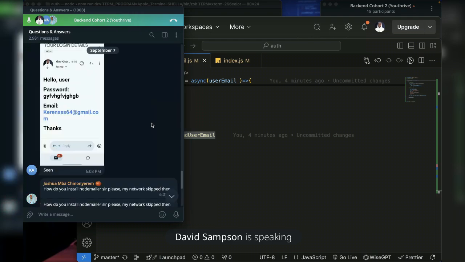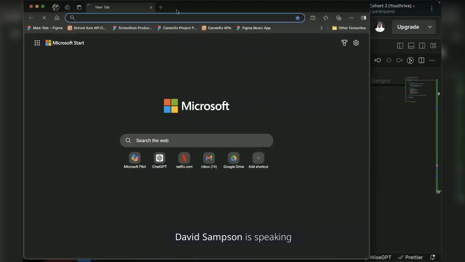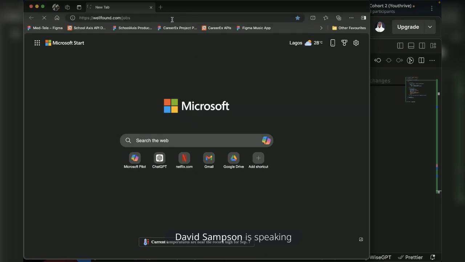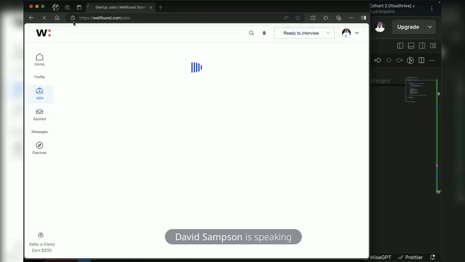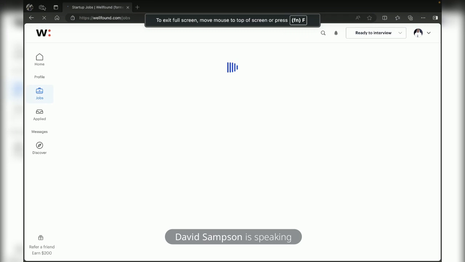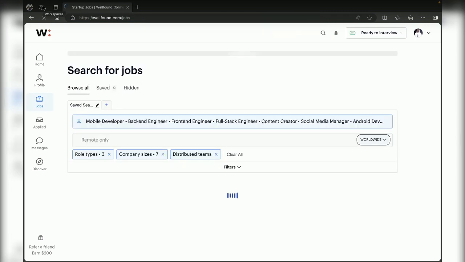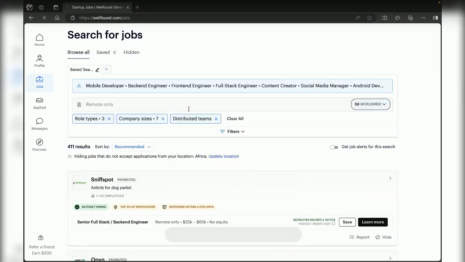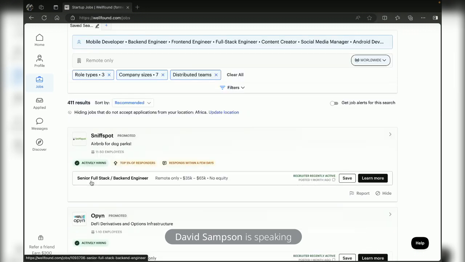So let me open a job site called Wellfound. This is a very good site in case you're looking for foreign gigs too. I just want to use it to explain what is going to be your experience now that you are learning. This can also be applied to LinkedIn and the other one called Indeed. So many of them. Here they are looking for a full stack developer and a backend developer, it's a remote gig, and this amount is what they are paying you.